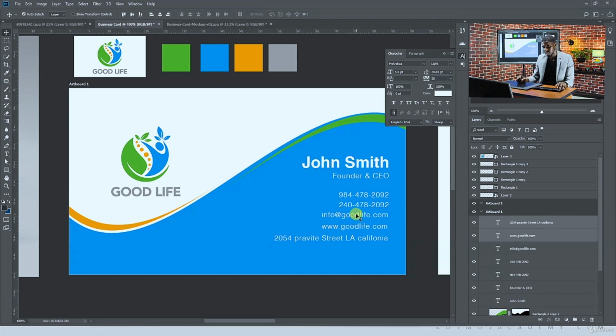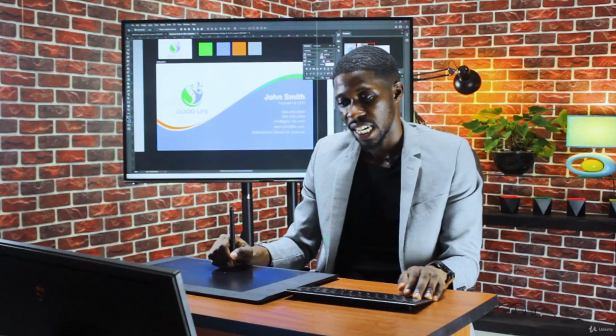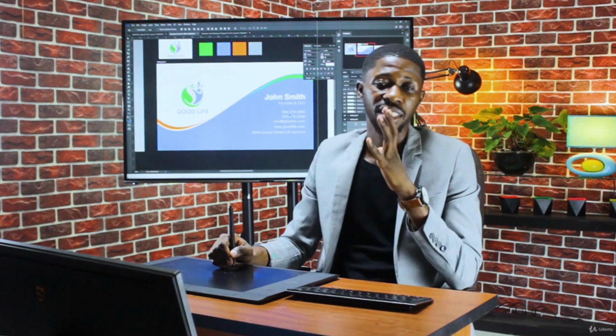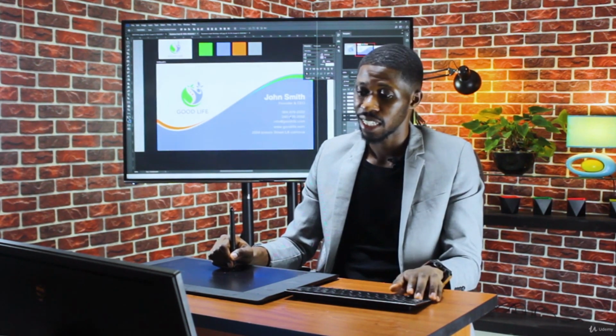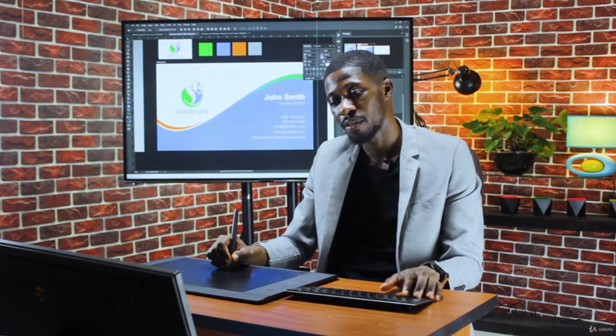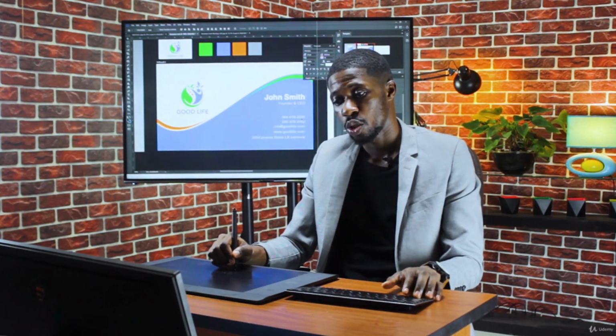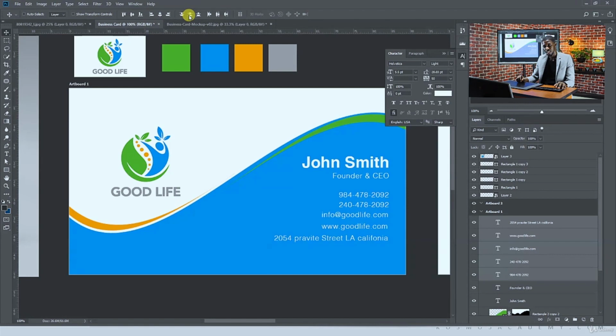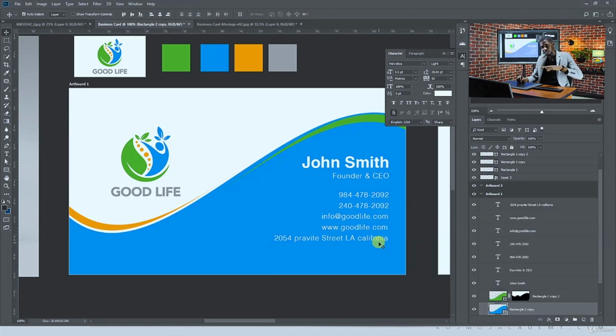what is left is we add icons. Now anytime you are designing, when it gets to a stage like this, you want to make sure that the space in between the individual elements are the same. So you select all the text and you distribute them horizontal centers to make sure that the spacing is the same. And we actually want to make the spacing a little bit bigger, and select all of them and distribute them.